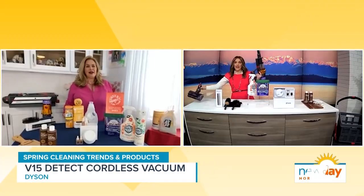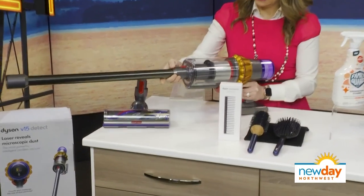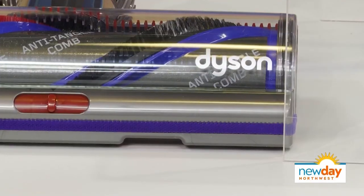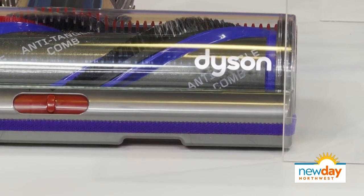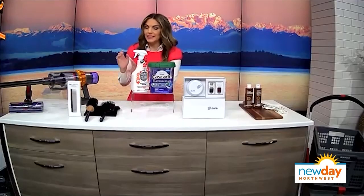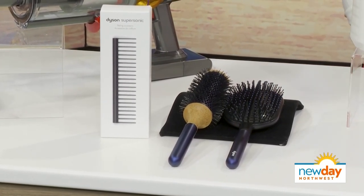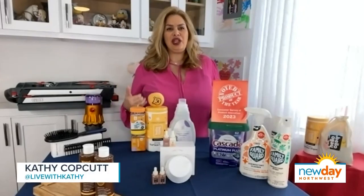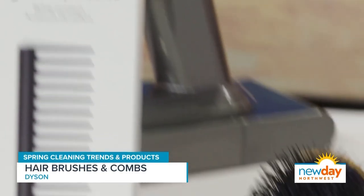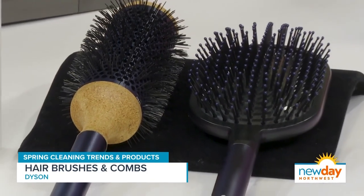This is nice, and it has this attachment as well. Yes, you can detach and use the long portion for your curtains or up in corners we really can't reach, or it becomes a handheld — great for eliminating allergies. Dyson also does hair products. I actually have one of their hair dryers, but I didn't know they made hair brushes. I discovered their hair brushes — I was reading an article on why we need to change our hair brushes every single year. Dyson's got amazing brushes.